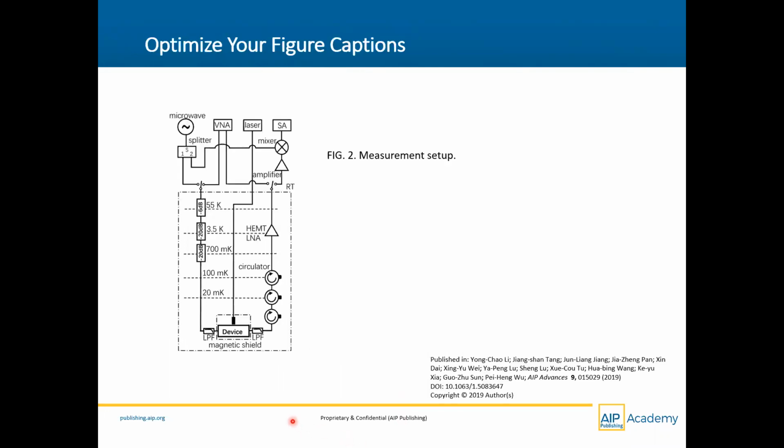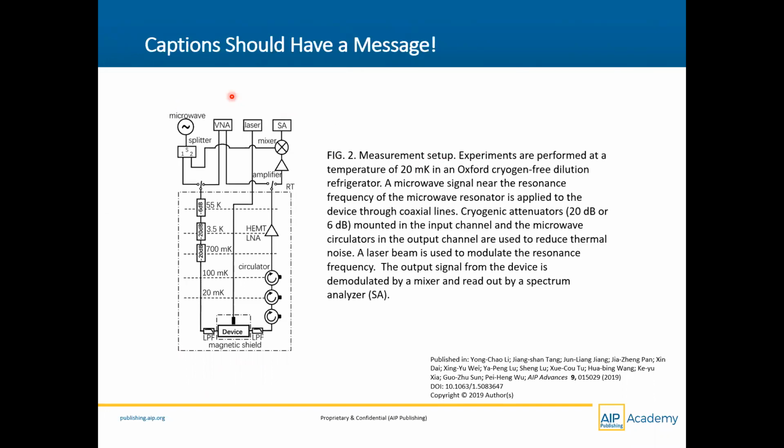This is an example of a figure that was published in an AIP Advances article a few years ago. The current description of the figure is just measurement setup. Right now, we don't have any idea what this is trying to show us without reading the full paper. So your caption needs to have a message.